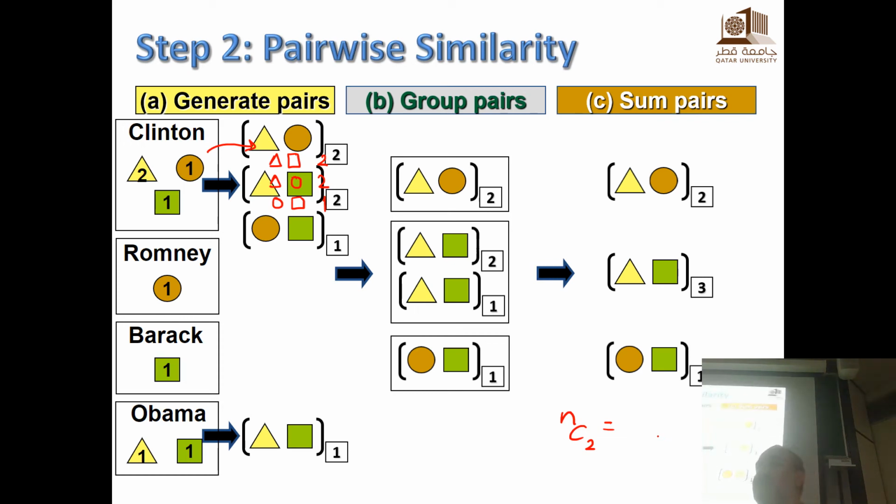What is that order? Don't give me the exact number. Is it order of n? To get pairs, we did it already, right? N power 2. Yes, it's order n square. Exactly, it is n times n minus 1 over 2, which is order n squared.